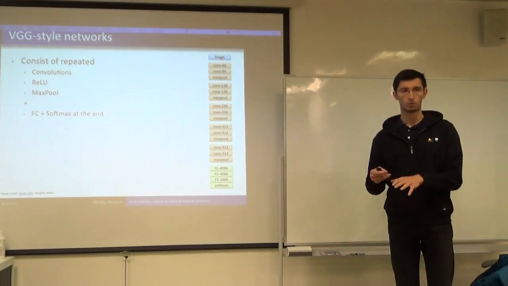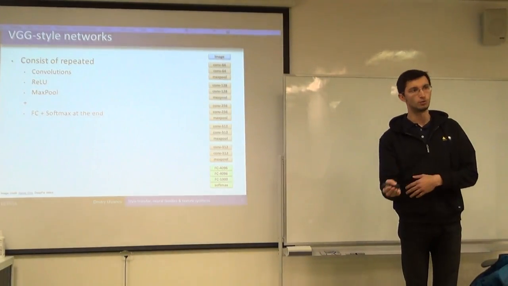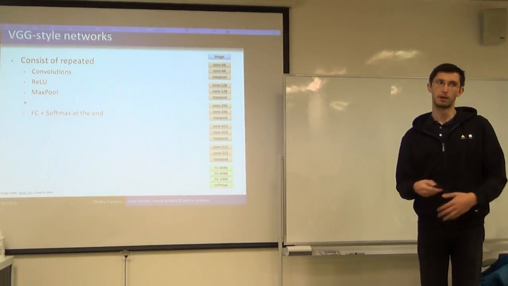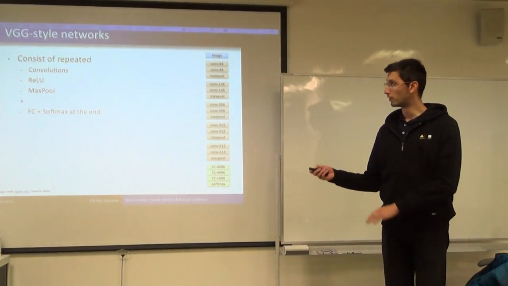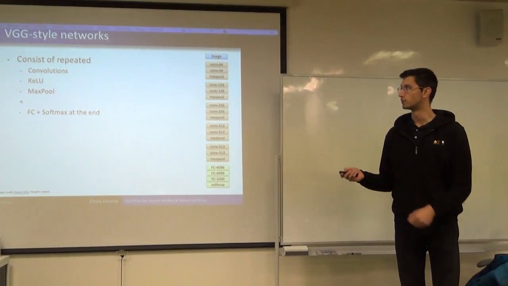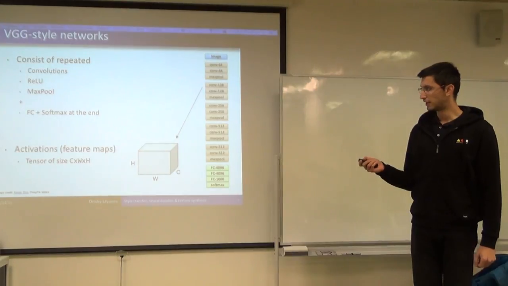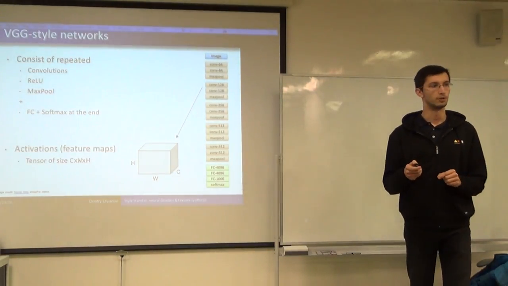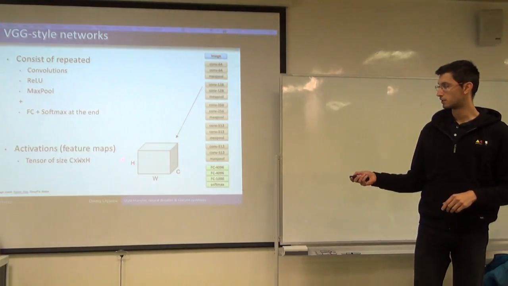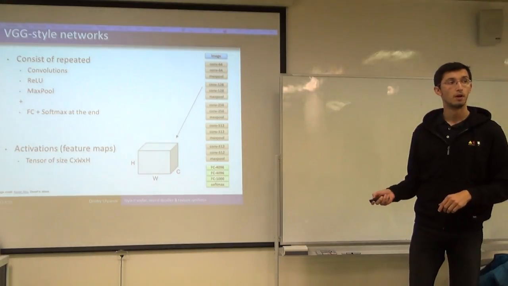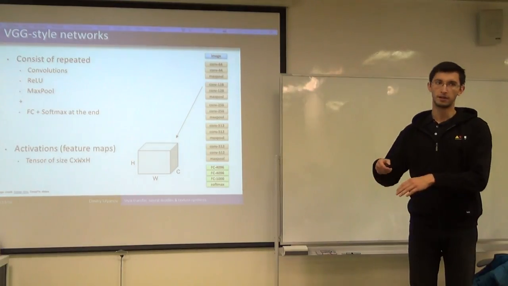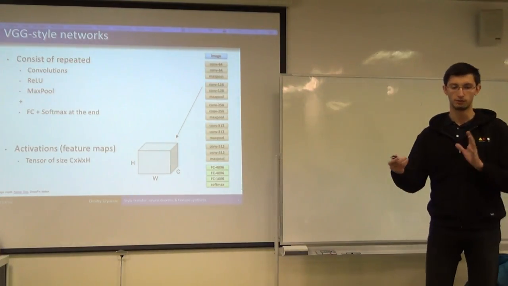So this network will never be fine-tuned or trained or whatever. We will just take this network and use it. Everywhere in my talk we will not train the weights of this network, but we will use it. And when I say take the activations at a certain layer, I will refer to this three-dimensional tensor of size height by width by number of channels. Or, depending on the framework, it can be number of channels by width by height or whatever, but it's always a three-dimensional tensor.